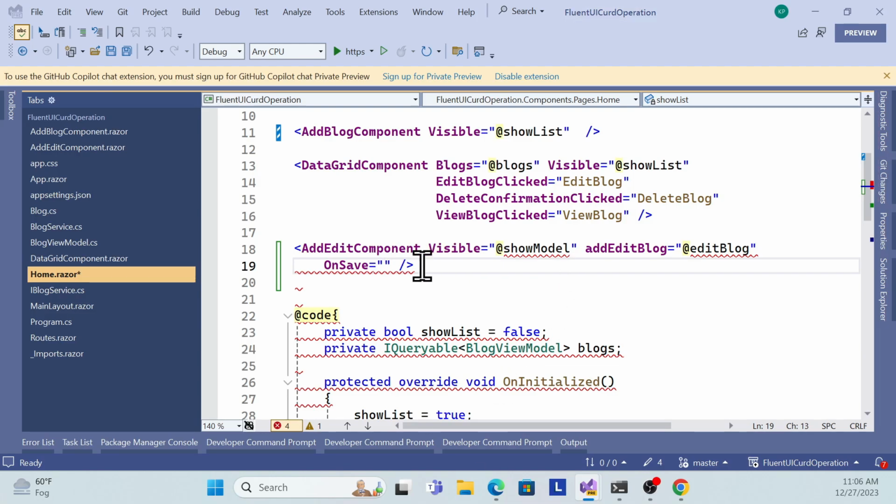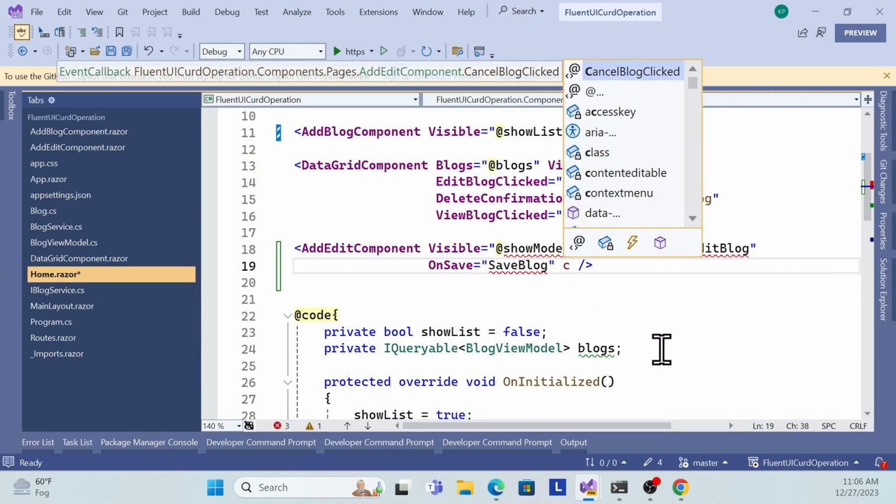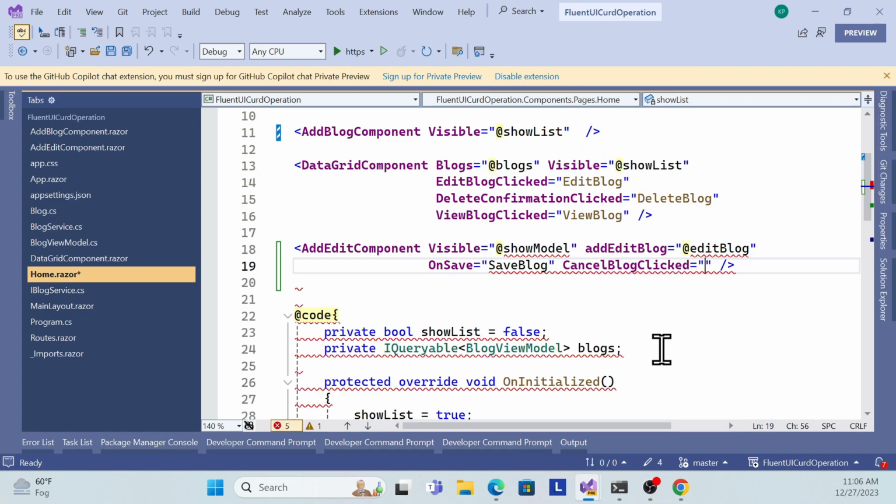So let me create a save block, and then finally I can use that cancel click event, right? So for that cancel click event, again I can use that back to the list event, right? So components are ready.